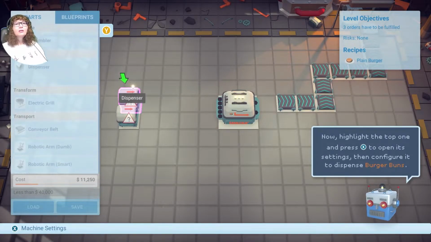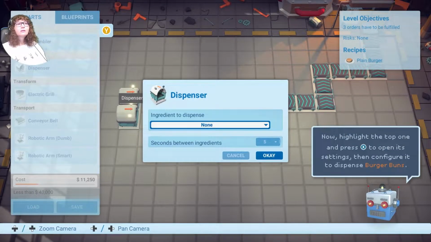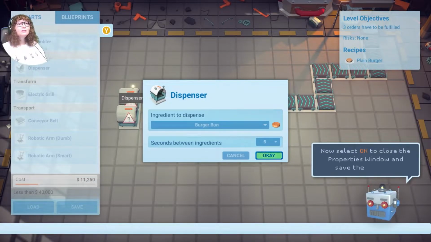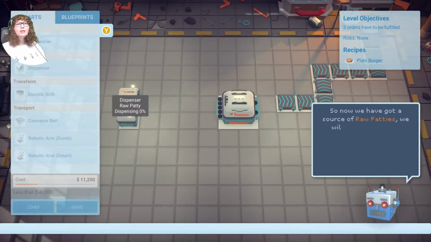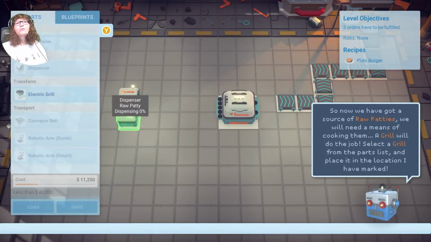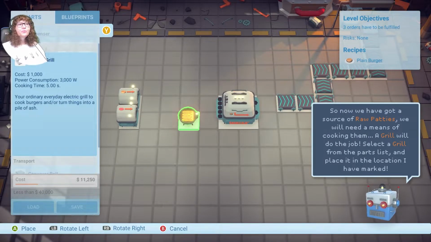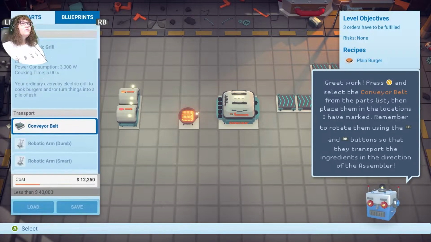Okay. Now, highlight the top one. Buns. Raw patty. So now we've got a source of raw patties. We will need a means of cooking them on a grill. Okay. Do you care what direction it's in? I like that way. Conveyor belt.